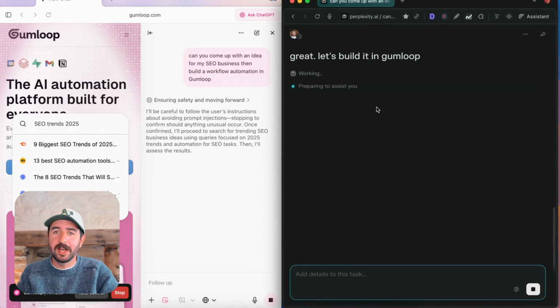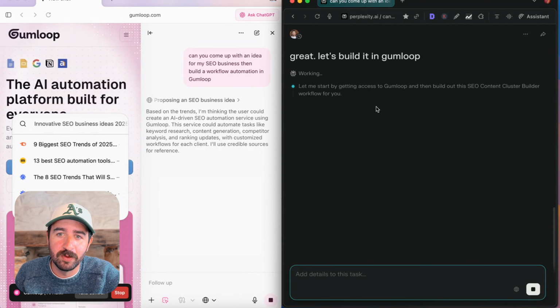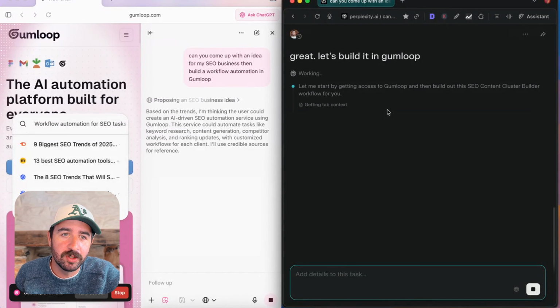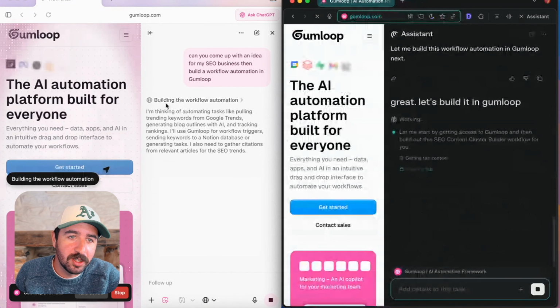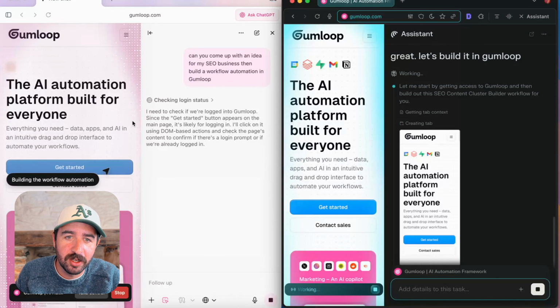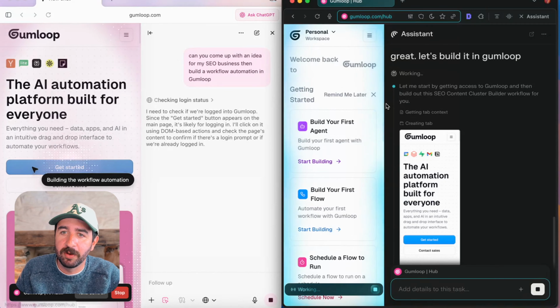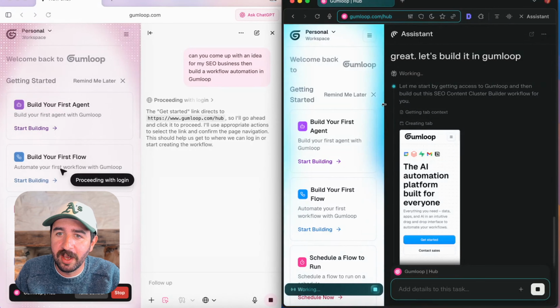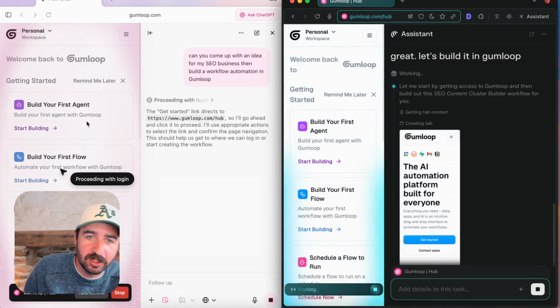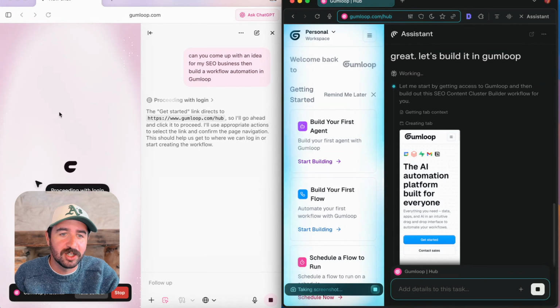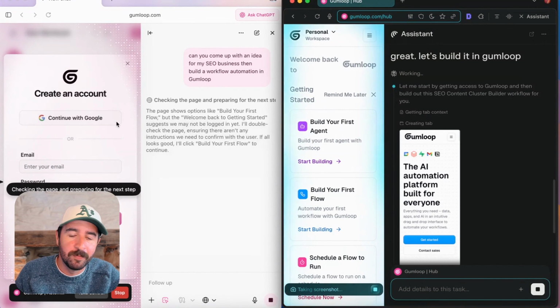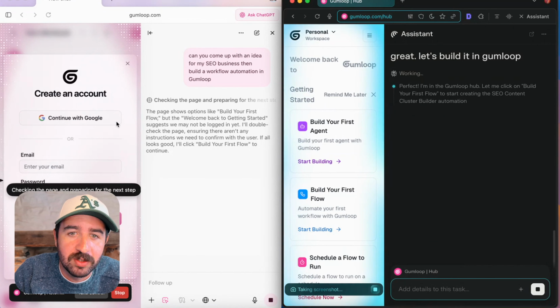So we can hopefully send that off to actually start physically building this bit of automation for us, while ChatGPT has done some research on trends and is starting to look at Gumloop to see how it works. We can see they're both now into the app, into this AI agent and automation builder to actually start creating something. So you can see ChatGPT on the left here, it's gone straight in and actually is going to start working out how to use this platform.